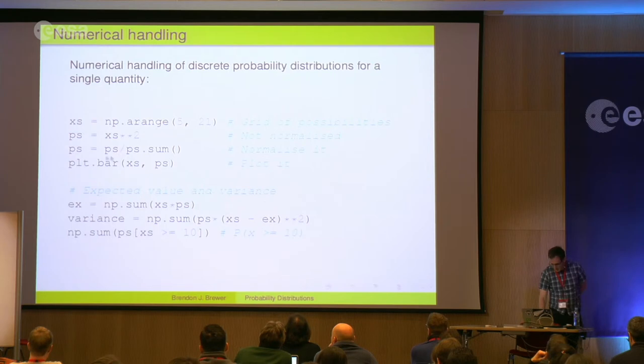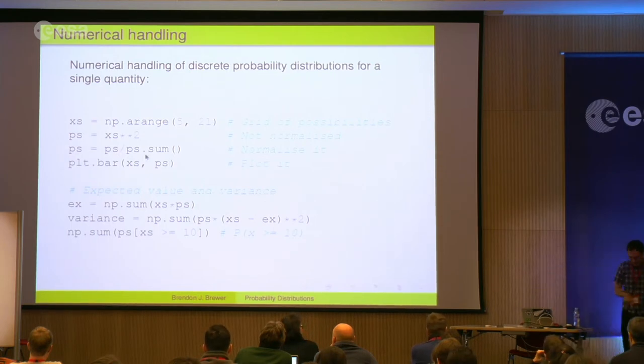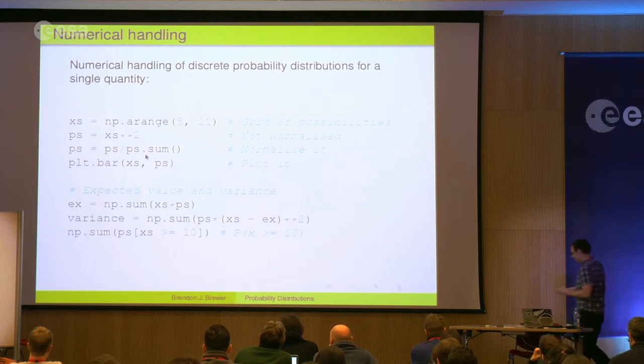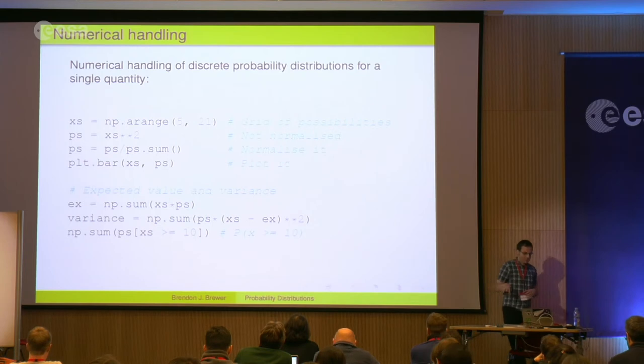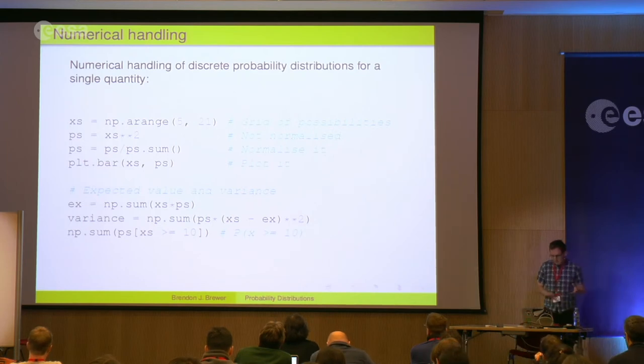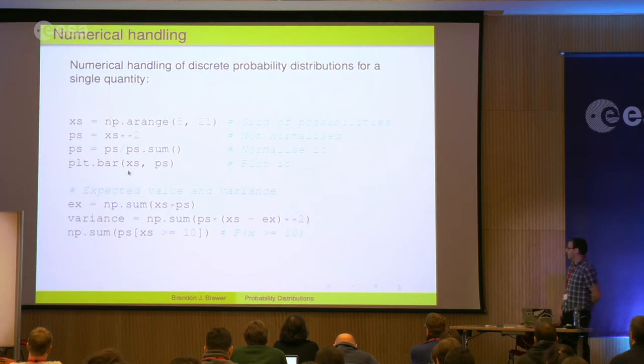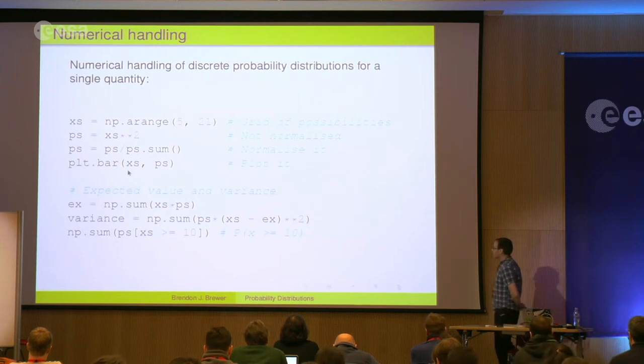So I've just set the p's to be the x's squared, so I gave the distribution a shape. But then the x's squared probably don't add up to 1, so I've normalized it. And normalization of a probability distribution is the process that we had in the last section of normalizing to make the posterior probability sum up to 1. You can also just do that to any probability distribution that doesn't sum to 1 and you want it to. You just divide by what it actually sums to. And you can make a nice bar plot, which I think is the best way to look at discrete distributions like this.